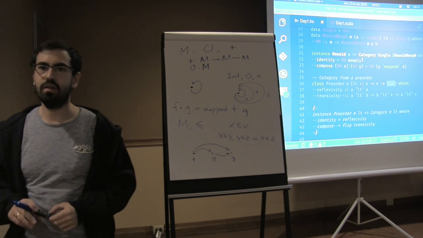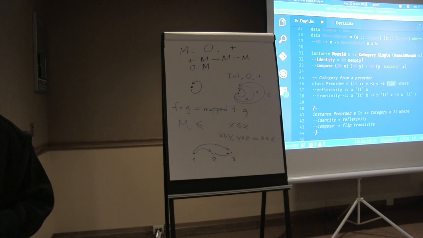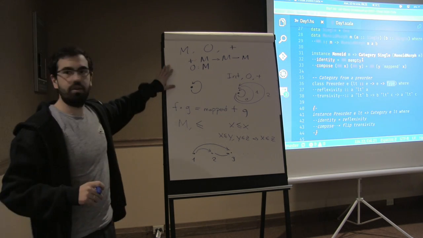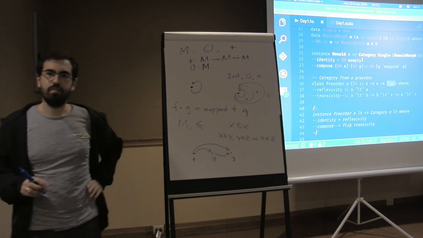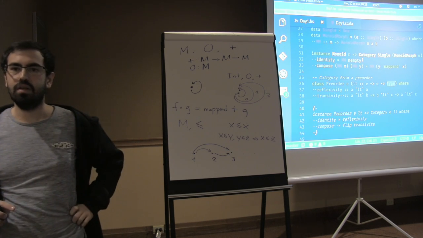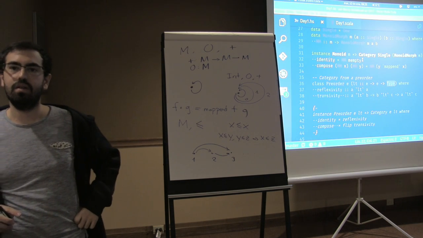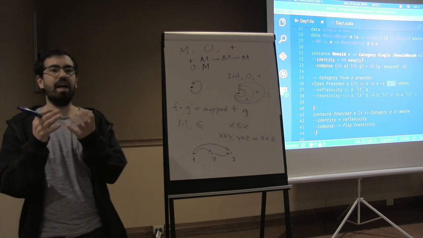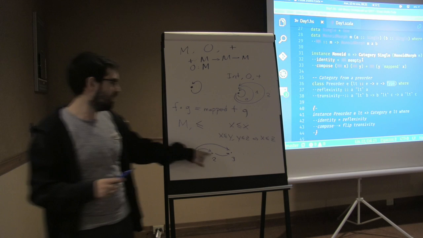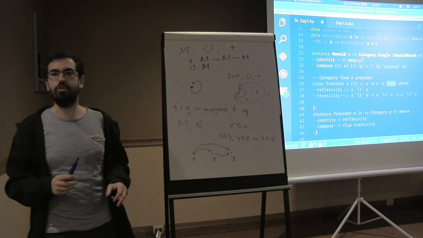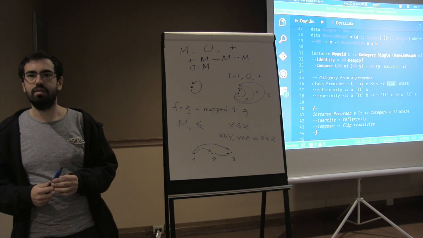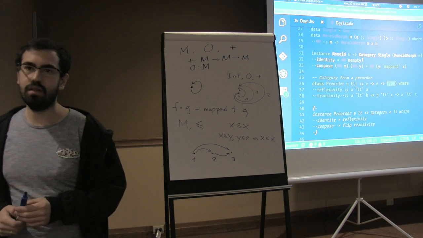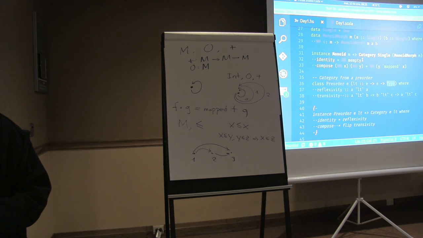Yes? So a question here is, in the case of the first one, where you had the monoid, the arrows themselves, you are representing as integers, right? Yes. Here the arrows are like the proof of the relation. So the fact that 1 is less than or equal than 2 is what the arrow represents. I see. So that's the part I'm not getting. Is in one case it is the number itself. Yes.